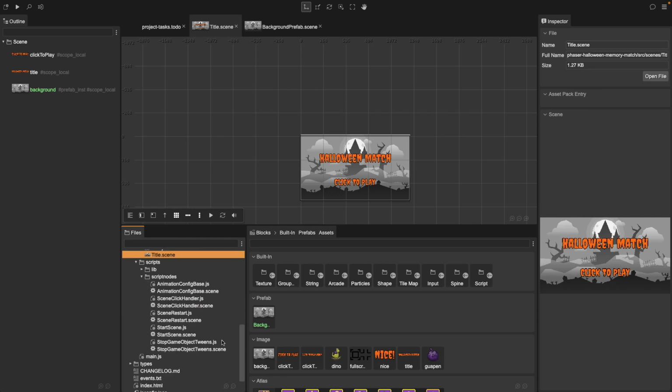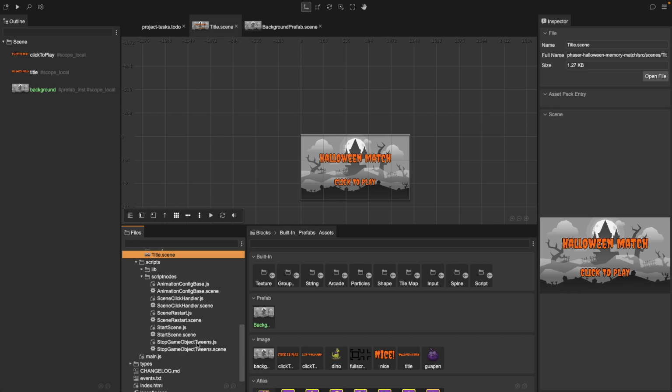Our script nodes have a bunch of utility scripts that allow us to have reusable functionality in our game. What we'll be doing with these script nodes is attaching them to our various game objects and our Phaser scenes, and we'll be able to use those to do different things. As an example, we have this generic animation one that's going to allow us to create animations very quickly. We also have some for listening for click events on our scene at a global level, and then we can react to them.